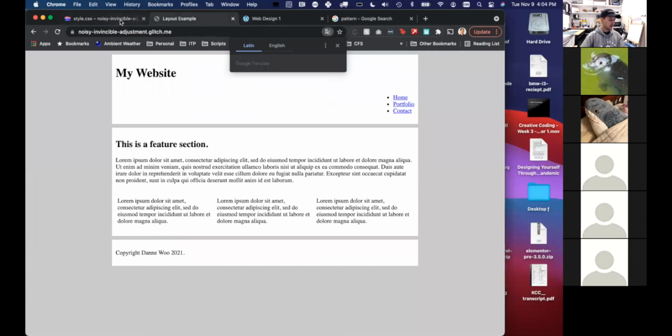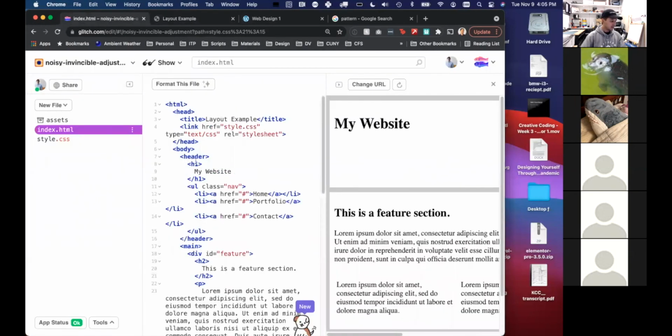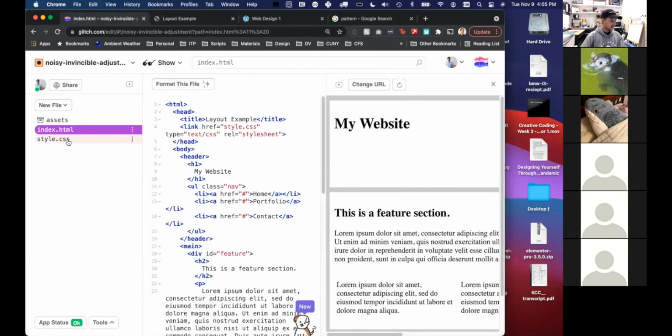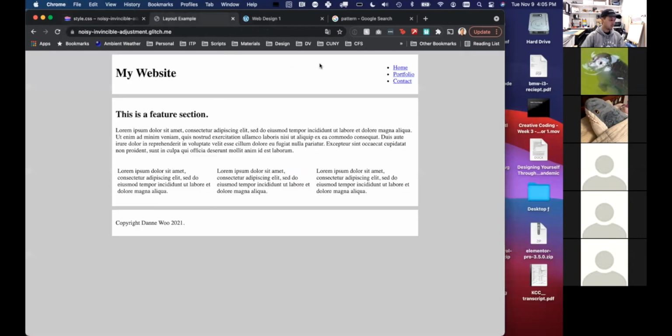Okay, so it's over there. And let's say, okay, the h1 in header. So header h1. So going to header and then finding the h1 inside, let's float that to the left. Cool. So it's starting to come together, right?